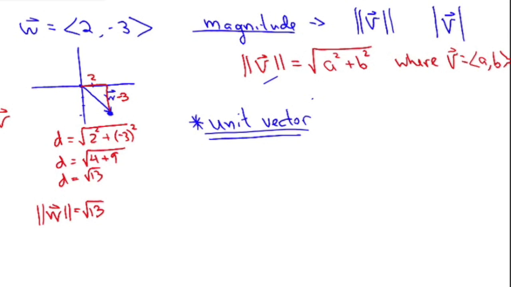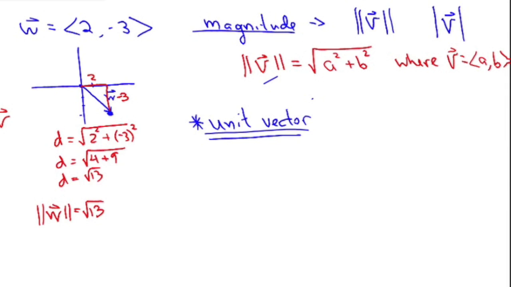So where this one is the square root of 13, if I want to make it 3 times as long, it's kind of messy, it's 3 times the square root of 13. But if W was a unit vector, then its magnitude would just be 3, which is kind of nice, rather than 3 times the square root of 13. So how do you think we come up with a unit vector for W? If the length of W is the square root of 13, how do I make it 1? Seriously, how do you take the square root of 13 and make it 1?